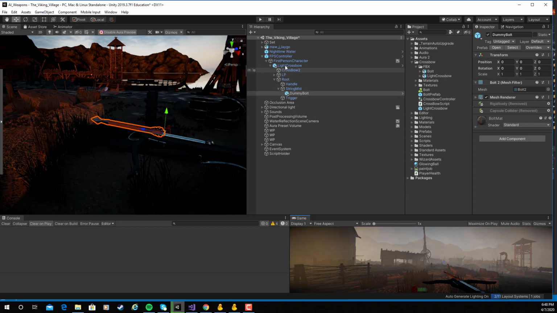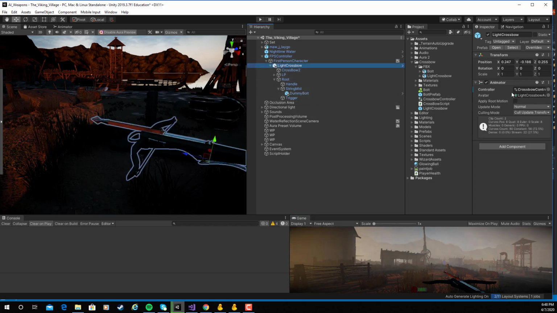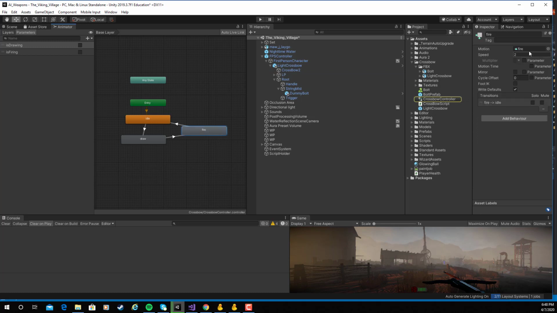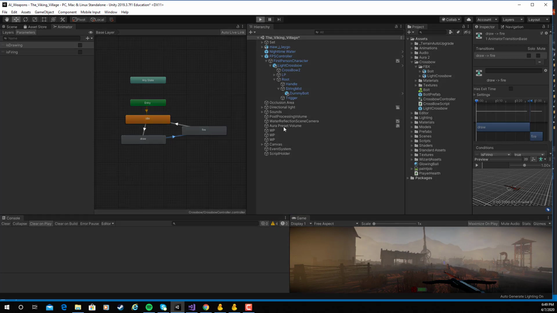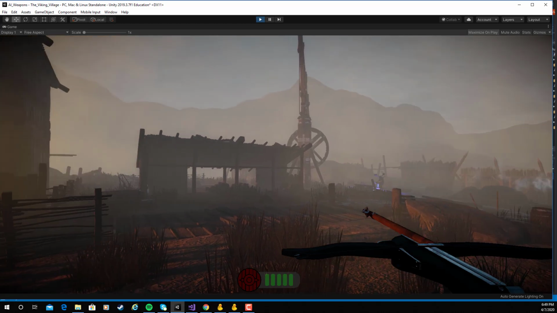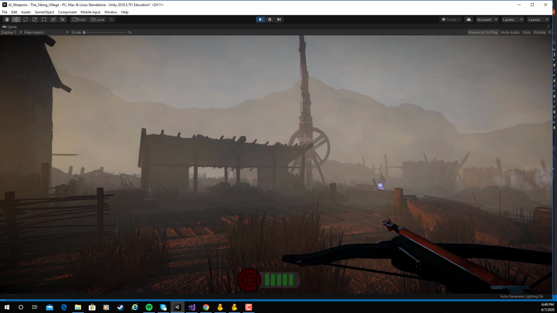I don't know, 2 still seems slow to me, so let's adjust that a little bit. I'm going to set the fire speed to 3. I want to make sure those are not overlapping. Okay, and draw. All right, sounds good. Let me show you once. Let's maximize on play so we can see the effect. When I press play and go full screen, with a speed of 3, when I press and hold, it pulls back and cocks. When I release, it gets ready to shoot forward.